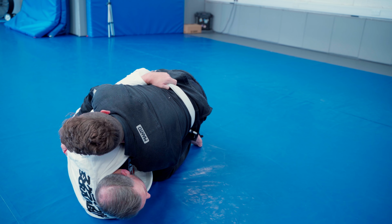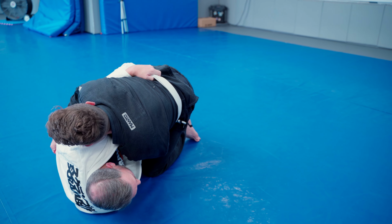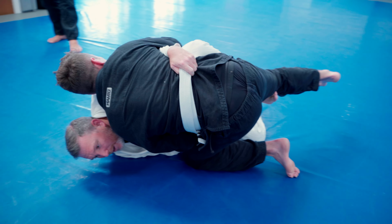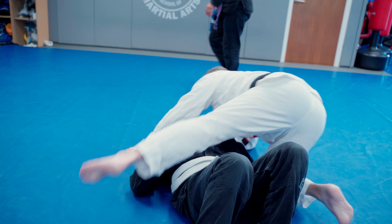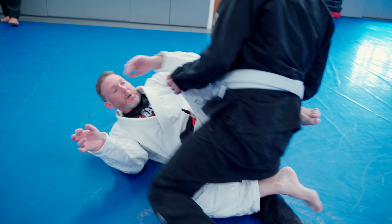I could just kick him over, that piece relatively light, but if you've got a heavier opponent, it's much better, or someone who's stubborn with their base. Put the ball of the foot to the floor, lift the hips, and sweep over to the top position. One of the best sweeps in jiu-jitsu, I think, that butterfly sweep.